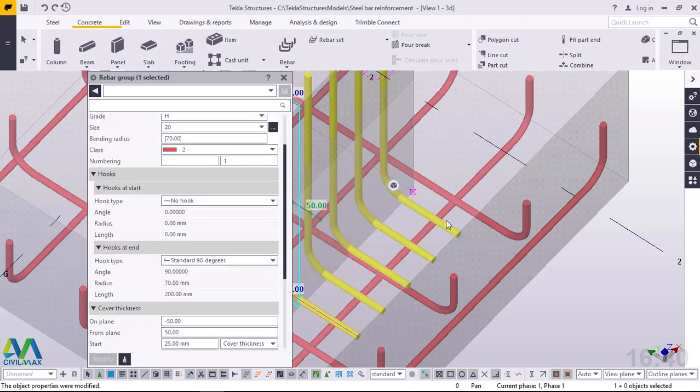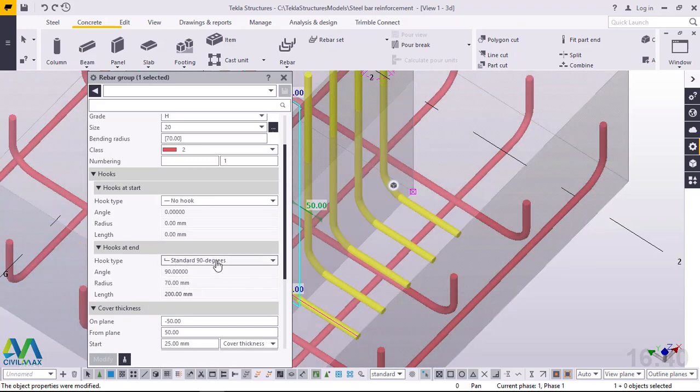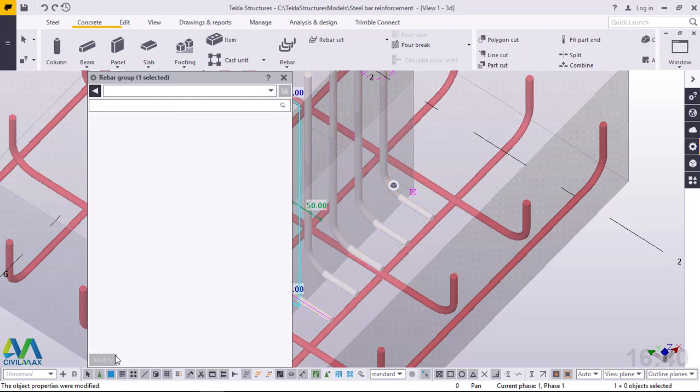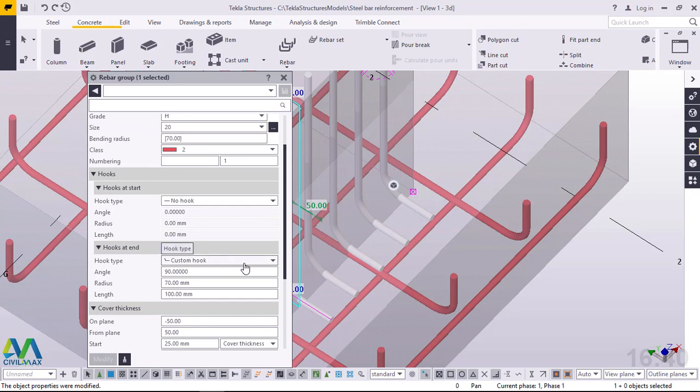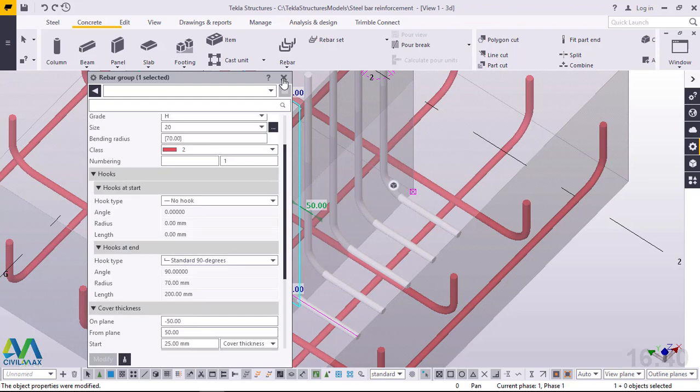You can see that, and also we can control or manipulate the length of this bend. You can change that here, but the moment you place the 90, you cannot control this. To manipulate that, first of all, switch to custom. Then you can change this to either 100. If you click on that, you'll be able to see that that is changing. So when you go back to the default setting, the uncontrolled one, the moment you click on 90 degrees standard and click on this, it's actually changed to 200. No problem. Then I'll close this.